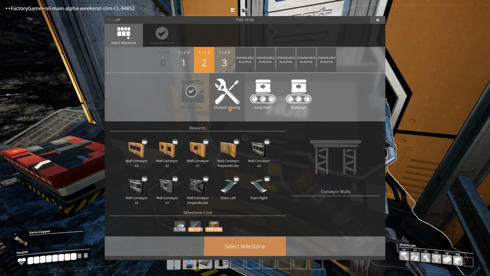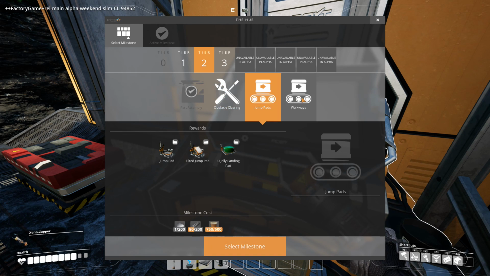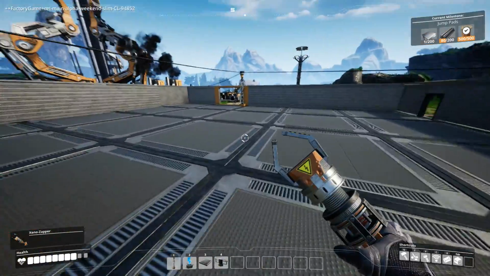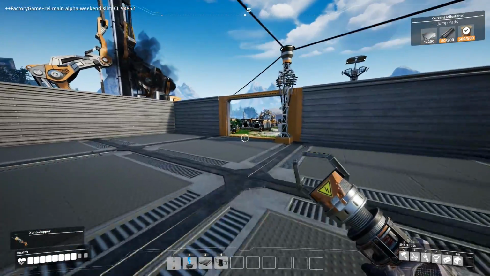Conveyor walls, that's not very exciting. Obstacle clearing, jump pads, walkways. If you ever got the jump pads, that might be quite cool. Oh, should have put that one in. So we need 200. So we need 100. 200. Okay, let's go grab this stuff. We'll unlock the jump pads.